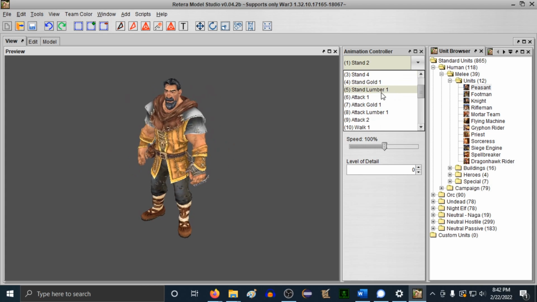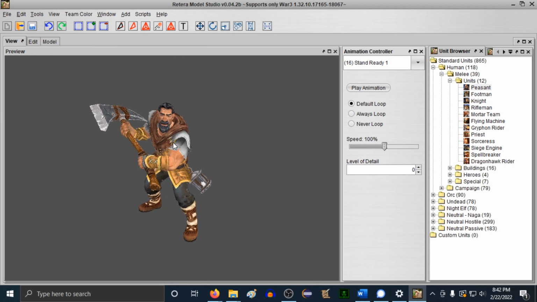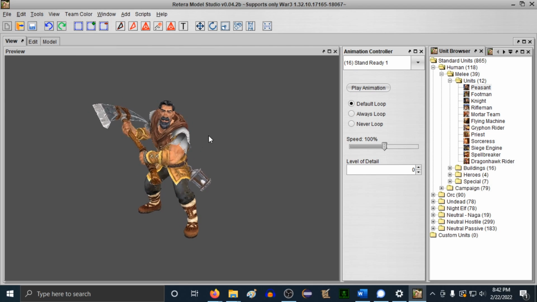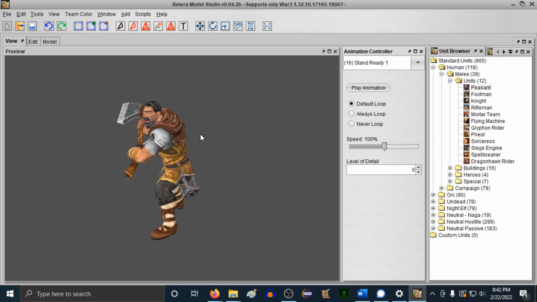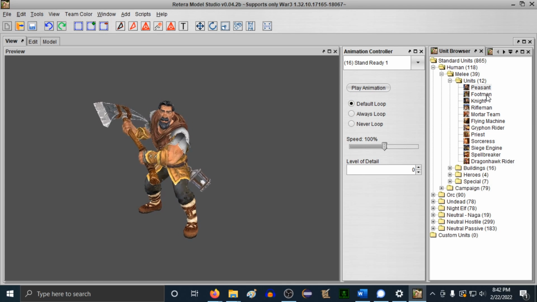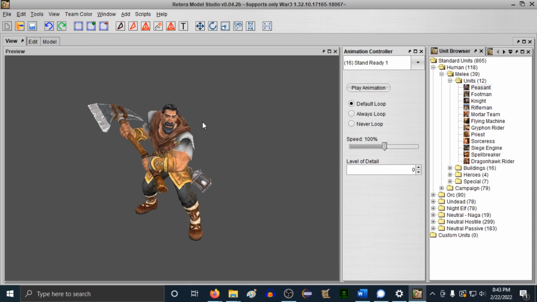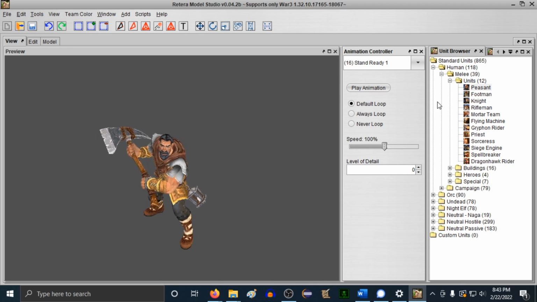And we can preview his various different animations and get a look and a feel for how this character looks. You may notice that the shader code that I'm using in my version is fairly simple. Essentially, I took the shader logic that was getting used in the older classic graphics of Warcraft 3, and I retrofit it with this program so that it would support the Reforged assets. So because of that, there is not yet a version that previews the Reforged assets in their shiny, fancy graphics like you would see in-game. But even without that, there are some other tools that exist in the world that can try to preview that, and you always have the option of previewing your character asset inside of Warcraft 3 World Editor.